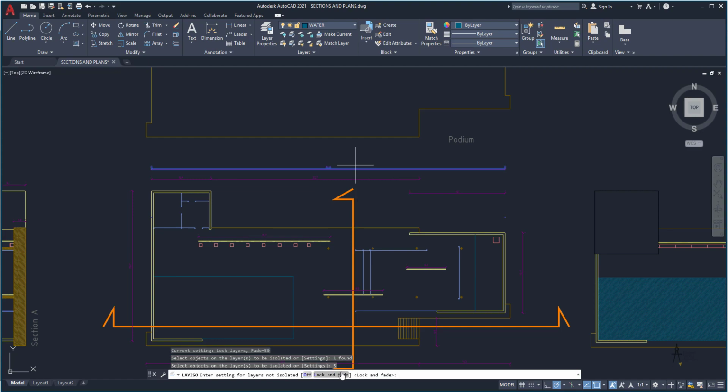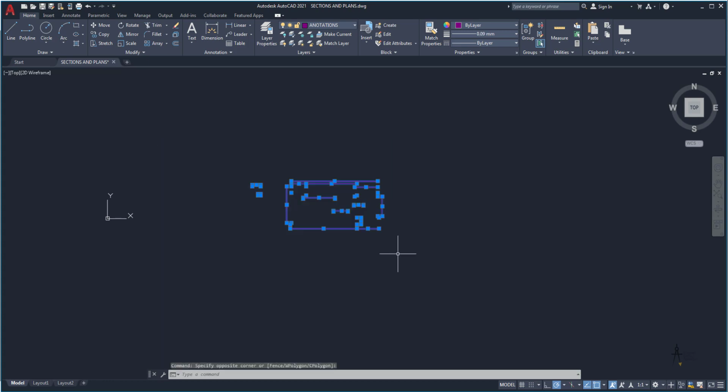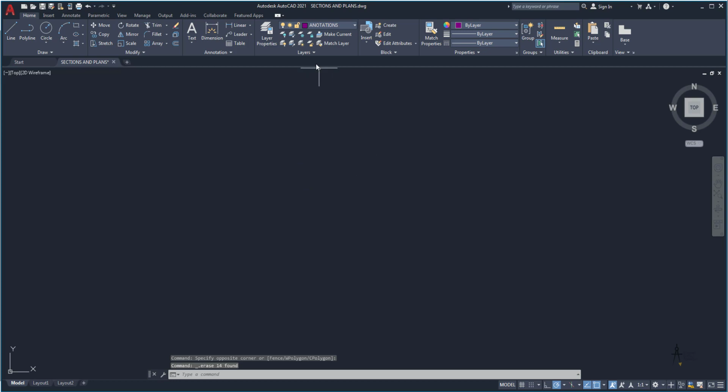Here in settings, if I say settings and off, we saw this in the AutoCAD video, and then enter, and basically what it does, it isolates the layer that I've selected. Okay, so I select all of them and I get rid of them.